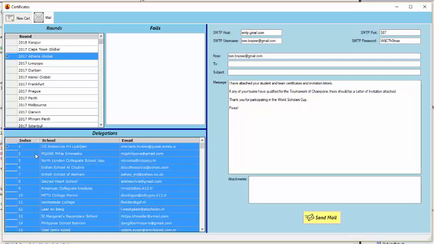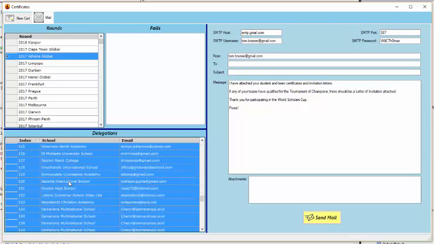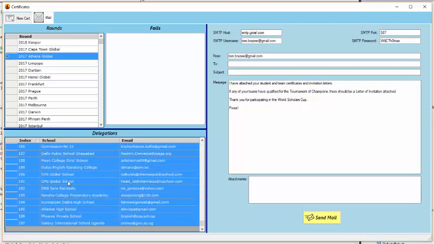For example, to send out these emails, it might take a couple of hours. You do need to fill out everything here except the to and the subject, and you need to fill everything else out here. The attachments are attached automatically.